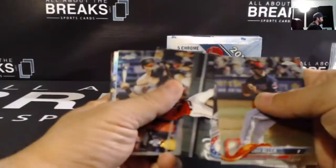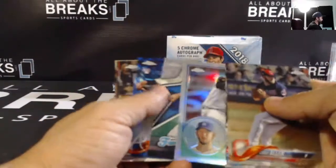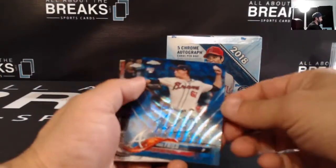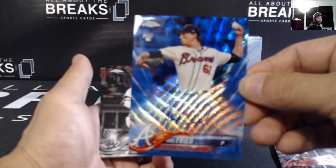Labrador Torres, Victor Robles, Austin Hayes, Refractor, Kershaw 35th, Giolito. There we go. There's your first auto. Blue Wave to 150, Max Fried. Nice.